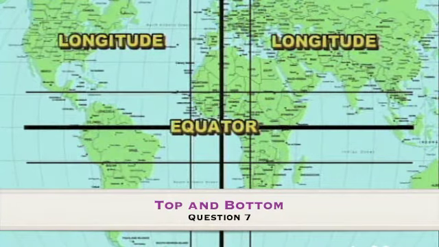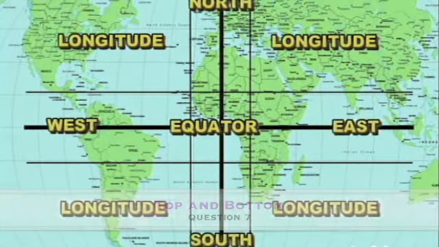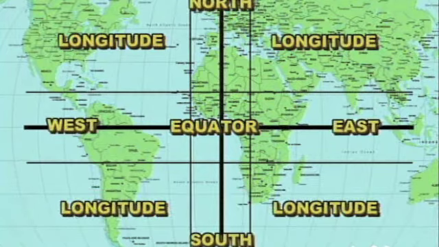When trying to locate a city or a place using latitude and longitude, find the coordinates at the sides and the bottom of the map. Latitude lines are measured in terms of north and south of the equator, and longitude lines are measured east and west of the prime meridian. Use a ruler or your finger to trace the proper lines across the map until they meet. Where these 2 lines intersect or cross each other is the place you are looking for.